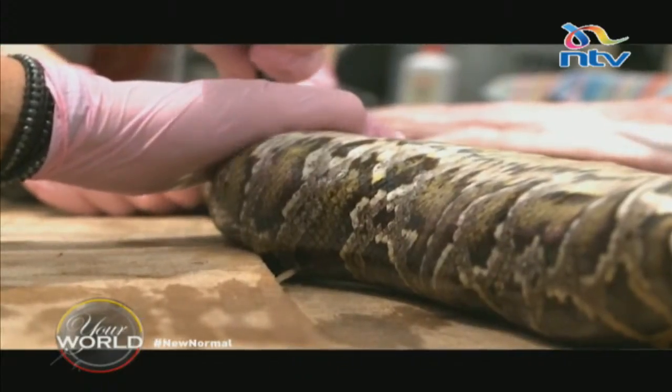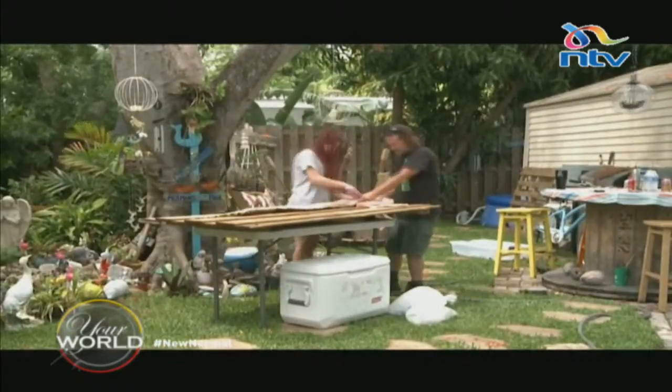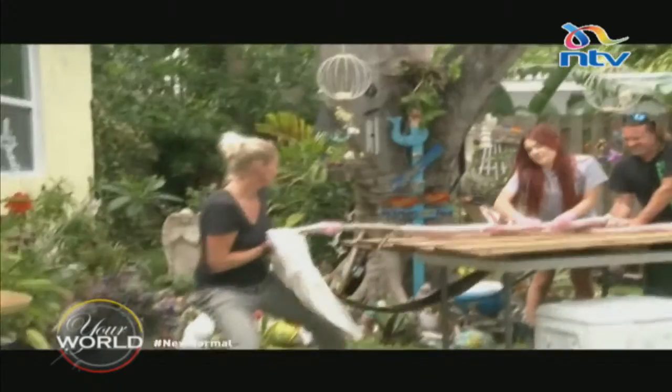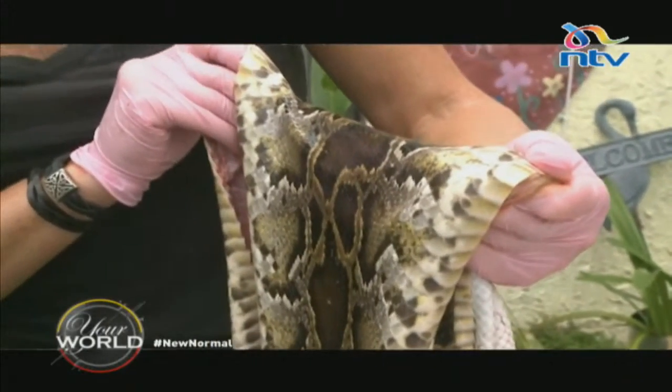The Burmese python is an invasive species in Florida. They're not originally from here, they're from Southeast Asia, and they are wreaking havoc on the Everglades. And at this point, 98% of the mammals are gone out of the Everglades. And it's because these guys, they get to be between 18 and 20 feet long, and they eat everything from rats to deer.